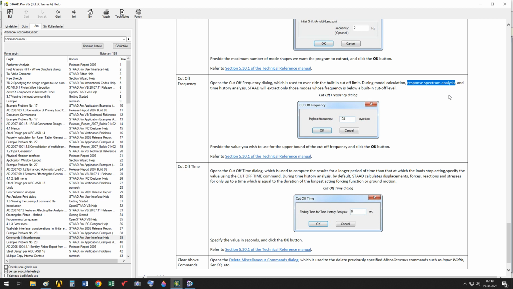In addition to these modal variables, we also use some elastic design ground acceleration, design earthquake acceleration graphs, let's say.